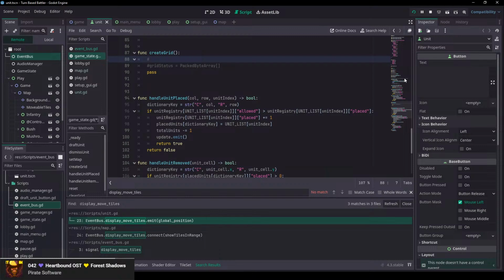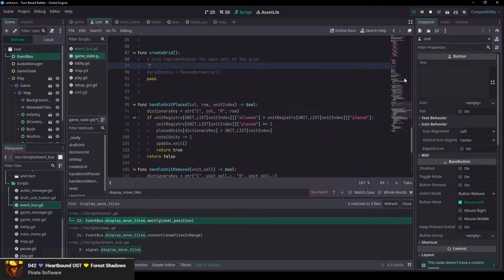So what is our byte representation going to be for each cell of the grid? So 1, 2, 3, 4, 5, 6, 7, 8.